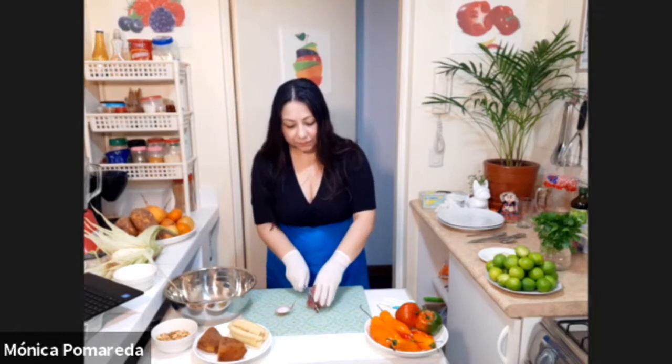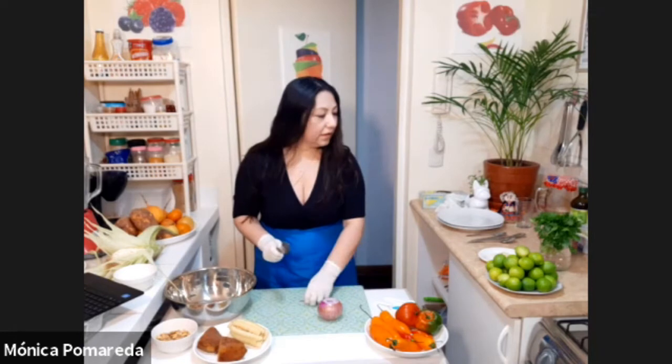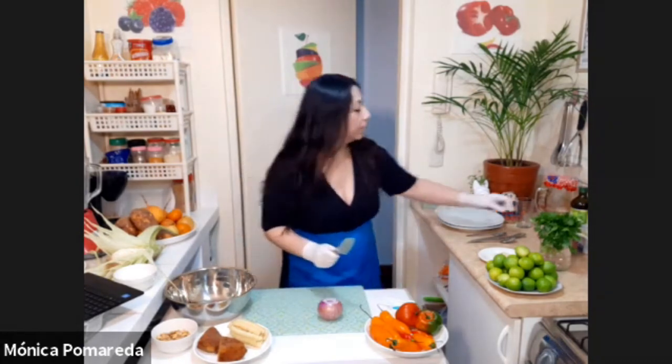Cut onion, okay? Oh, cut the onion, right. Cut onion, yes, cut onion.